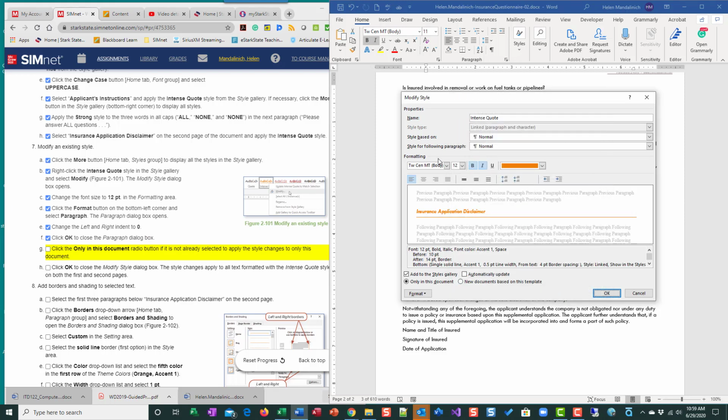And then make sure it says only in this document, right? So these changes to Intense Quote only take effect in here. We're not changing the overall style called Intense Quote. So we're going to go ahead and click OK.